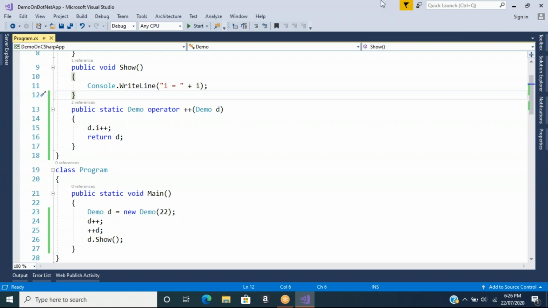Just give me 1 second. So this is how you work with operator overloading. Those two programs you can try out: matrix addition by overloading the plus operator and multiplication by overloading the star operator.